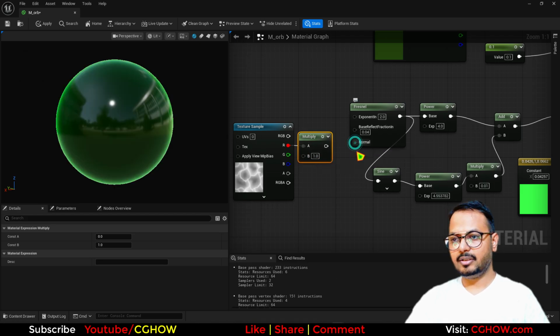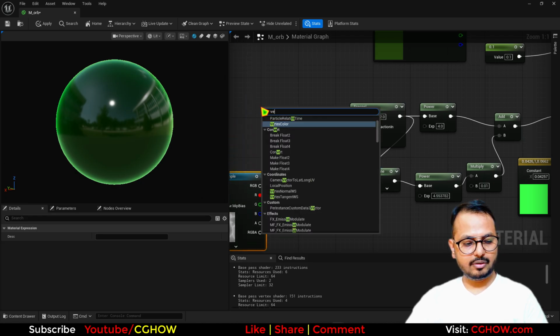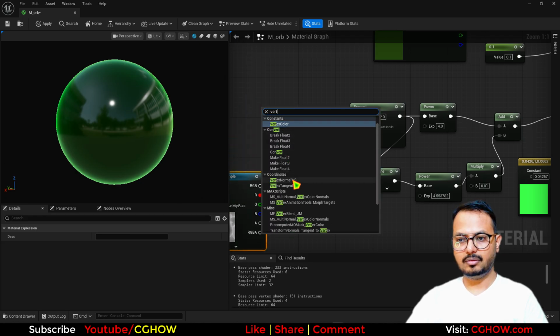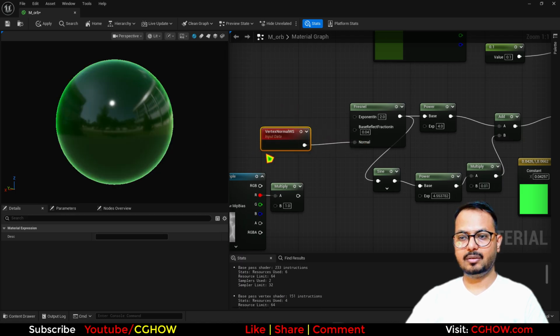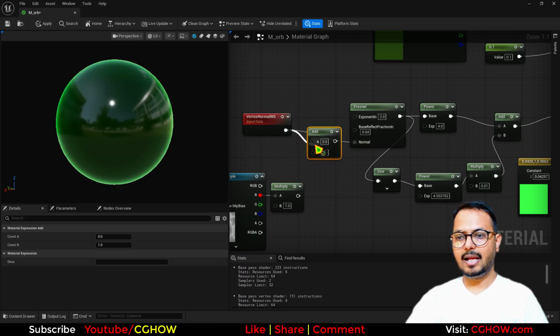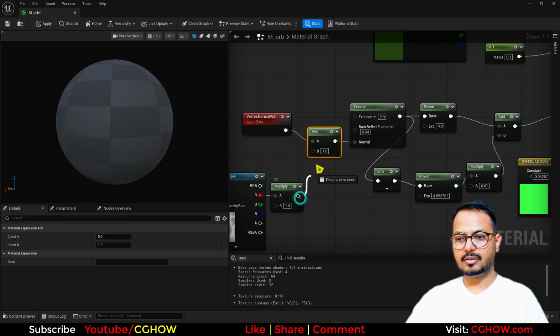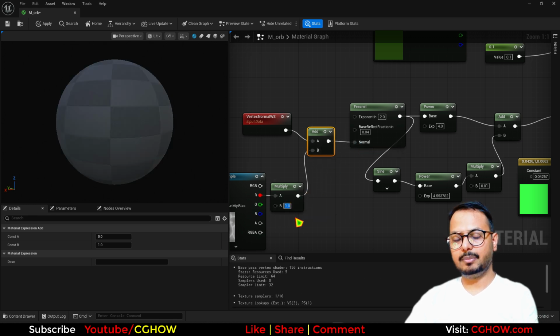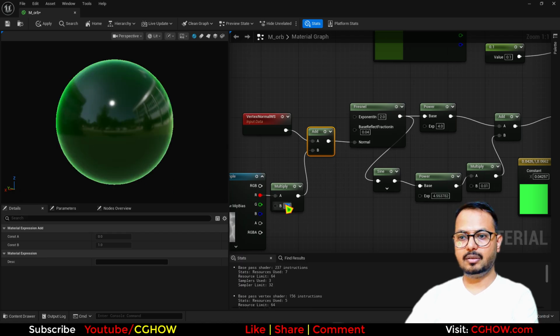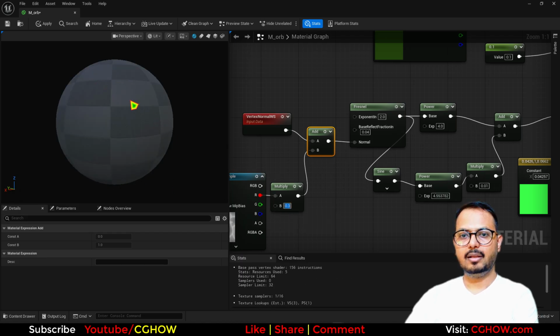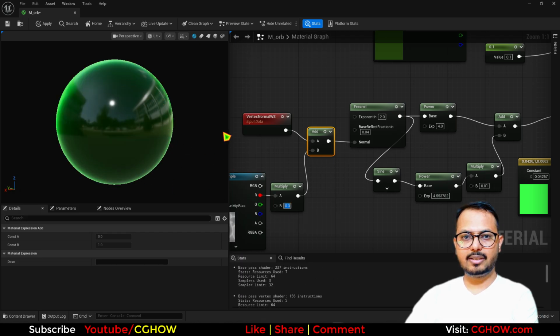And if you see, these are the normals for all axes. So if you take the vertex normal and connect it, this is the same thing. Basically you can add this on it, but very subtle, maybe just 0.1, or 0.3. So it will disturb this. You can see that disturbance.